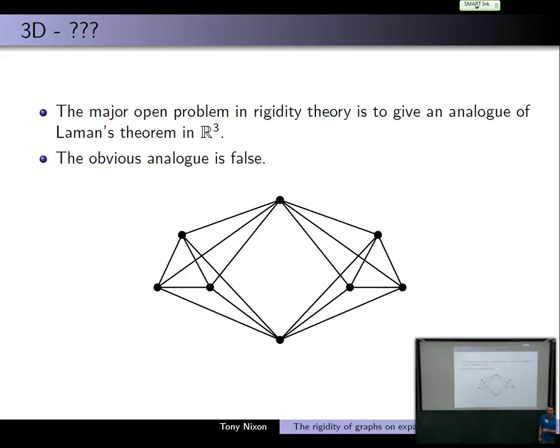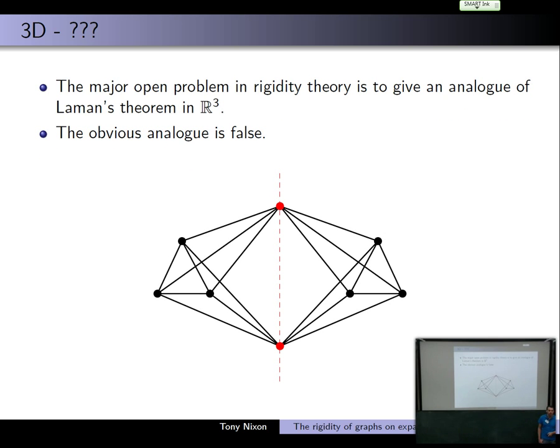OK, but in 3D, such simple counting doesn't get us any further. So the rank condition said dv minus (d plus 1 choose 2), which in 3D would give us 3v minus 6. And here's a graph that satisfies that count, but it's not rigid. This is known as a double banana because of the shape you can see. And you can imagine that the two banana shapes can rotate freely around this red line. You think of this as a hinge and maybe fix one, and the other one can rotate freely towards it or away from it, changing lots of different distances as it goes.